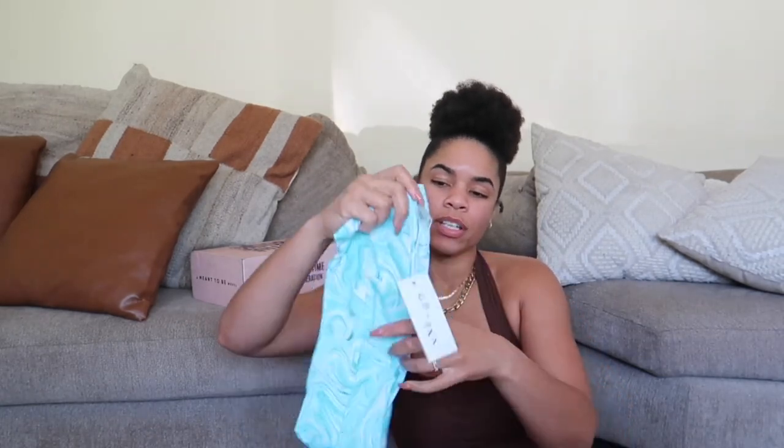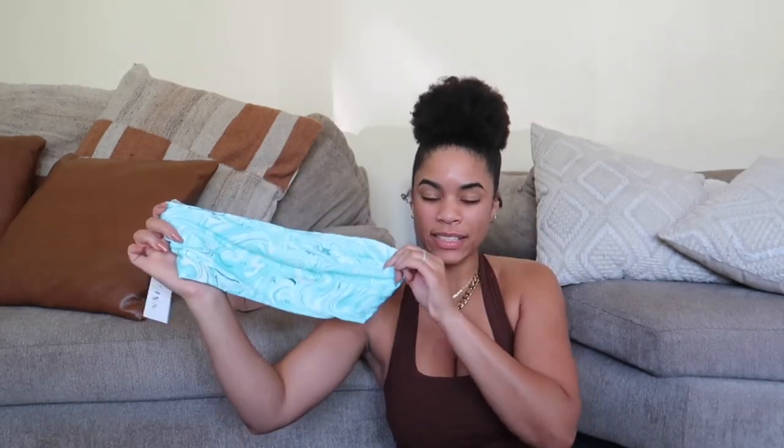I'm trying to add in more color because I want it to be fun summer, at least my swimsuits, probably not everything, but definitely my swimsuits. This is the top. I'm hoping that this top fits, because I got the top, I'm pretty sure, in a large in the blue, and I usually get medium, but I just didn't want my chest to fall out. So bottoms, top. If you guys want to see what they look like on, check out my Instagram, because I will probably style them or try them on there or on my TikTok.